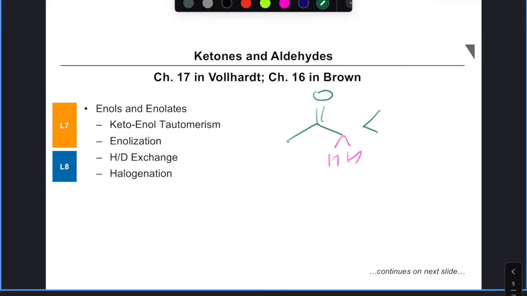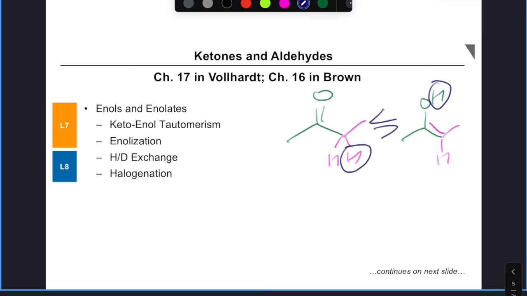I'm going to draw it like this, where we have the double bond this way. Now, as I've drawn it, did I do something wrong? What's wrong? Yes? I used a resonance arrow. This is not kosher. Do not do this. This is an equilibrium because I have to move a bond to get over here.